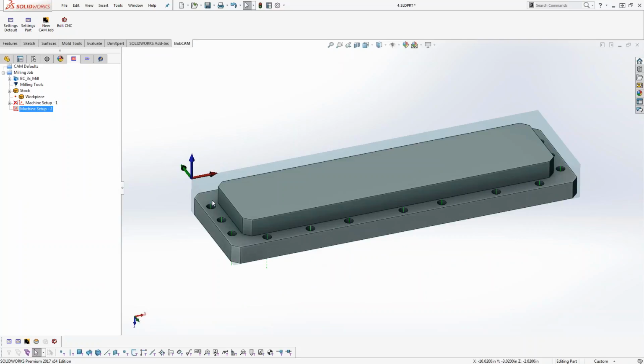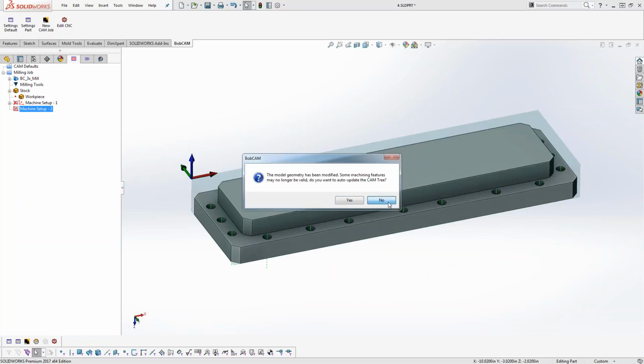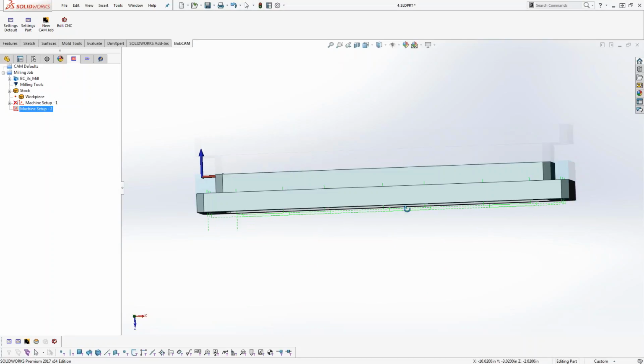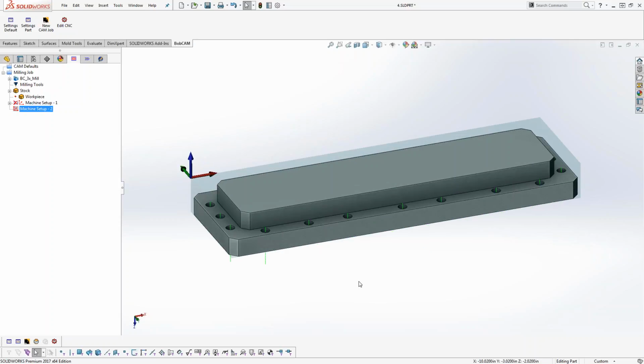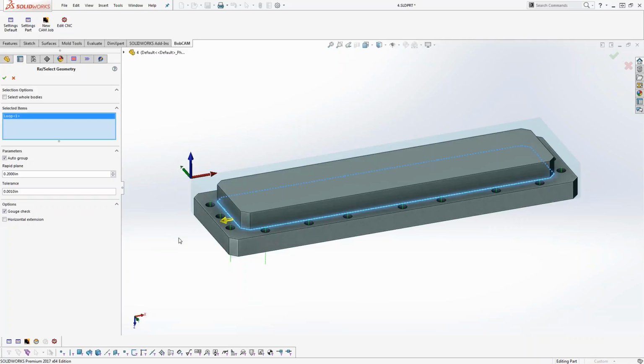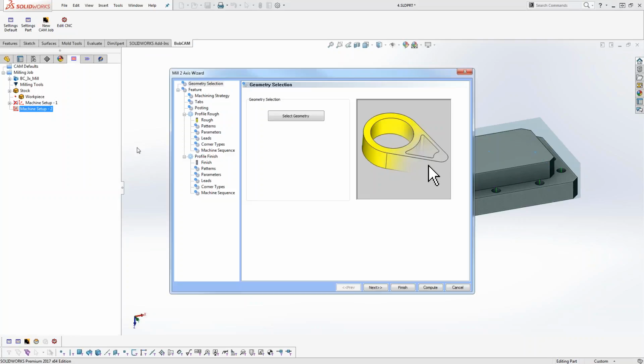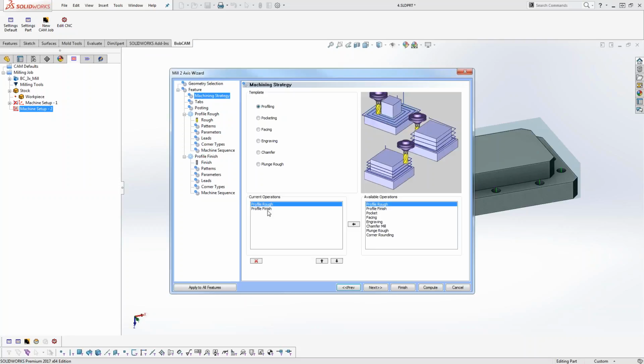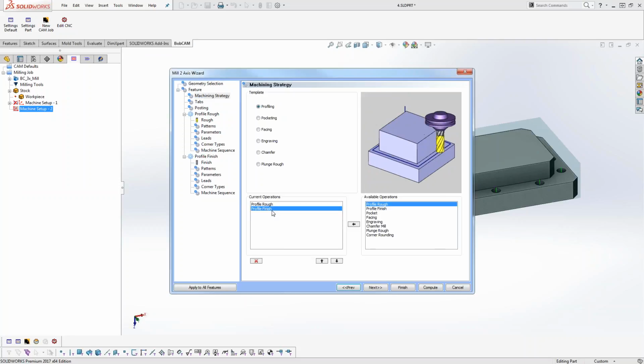Now from here, what we're going to do is just profile around this. We're going to say no on any edits. We might need to face down the part, break the edge, or profile. I'm just going to put a profile around the part here. So we're going to right-click, Mill to Axis, select Geometry, come over to one of these edges, right-click. Okay, we're going to do Select Loop. We'll make the arrow go in the direction of the loop that we want. We'll check it down. With our profile routine, we have our profile rough, profile finish.